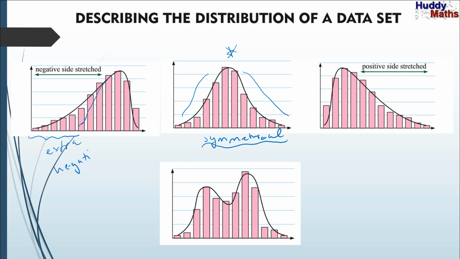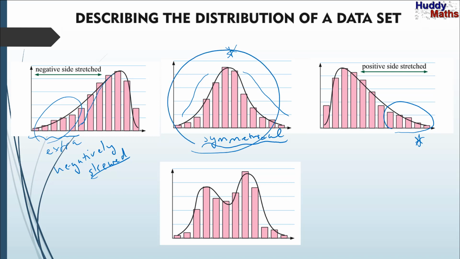Negatively skewed. It's skewed. What does that mean? Well, it's pulled away from symmetry. So what are the extra points? They're over on the negative side, or skewed to the left. What about over here? This one, can you see that these are the extra points that are disturbing the symmetry? So it's all about starting with that and saying what's happened.